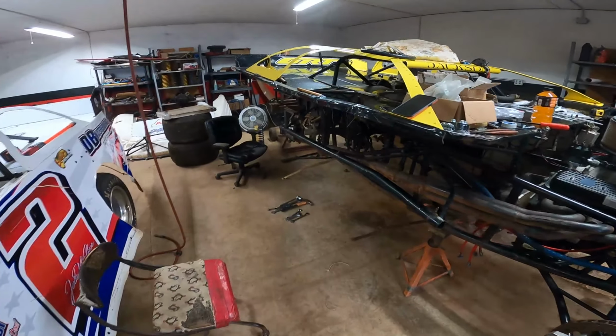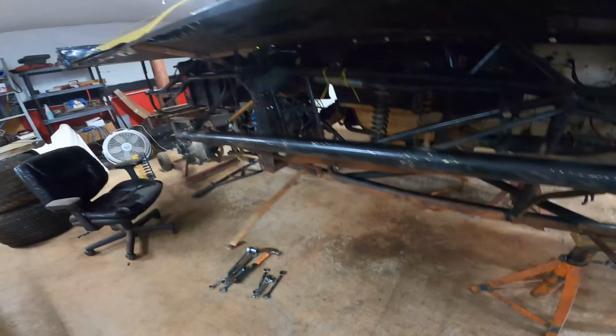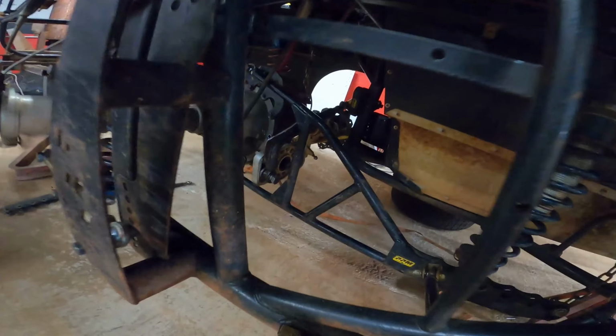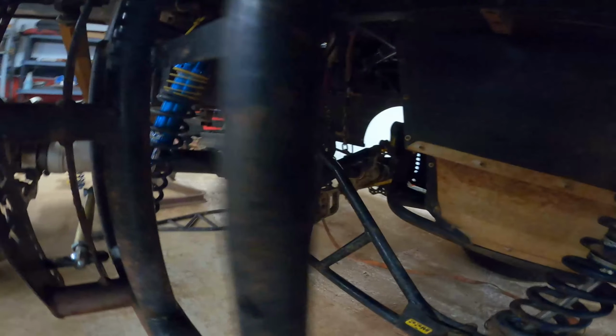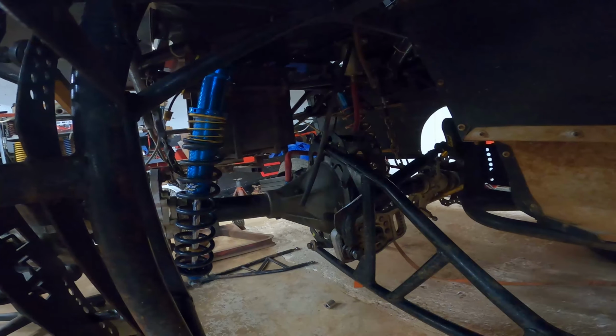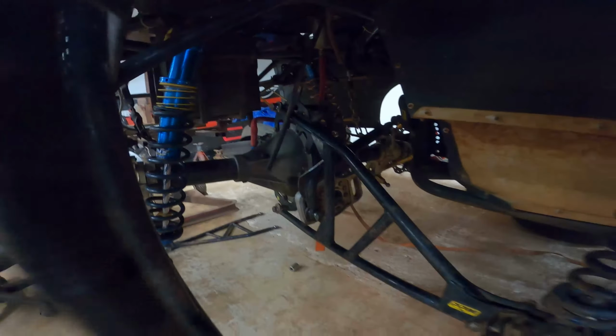But the car is really close, and obviously Josh's car is super late model, it's ready to go. I'm in Tyler's car now. Tyler has his car at his house at the moment, but we finally got the lift bar situation figured out and got the plates on the rear end all lined up and got my 5th and 6th spool hooked up, so that was a relief.